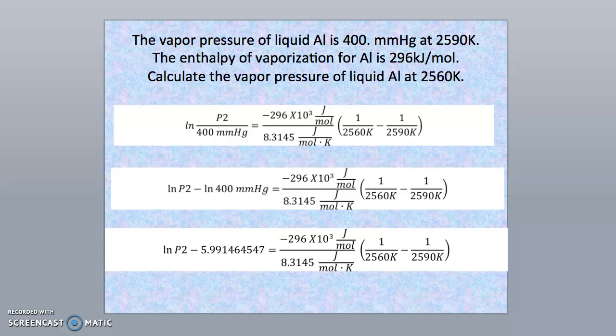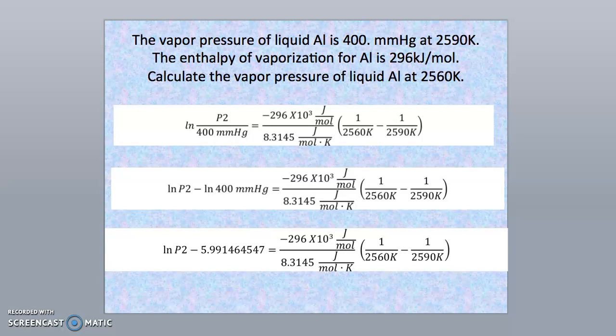So the first thing I'm going to do, before I even start writing this out, is read the question and try to figure out what's going on. Ultimately what we're trying to do is calculate a vapor pressure, and the temperature has been lowered. If temperature goes down, my vapor pressure should go down. And that's going to be really important, because if I do all this big calculation and I get a number that's higher than 400 millimeters mercury, then I probably made a mistake. It's real easy to make mistakes in this type of problem, and I'm going to try to point out a few places where you can go wrong.